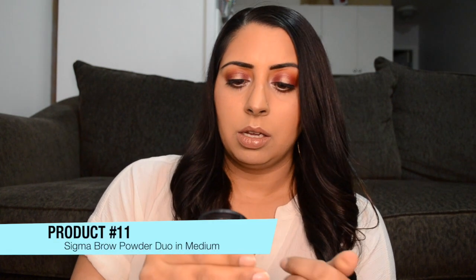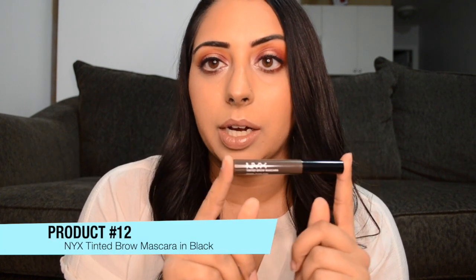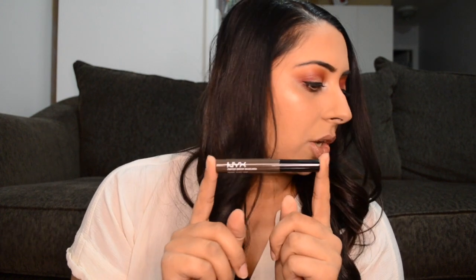Then I have included 2 brow products. I've included the Sigma Medium Brow Powder Duo with these 2 colors, and I just mix those together, and then I fill in my brows. And then over top of that, I go in with this NYX Tinted Brow Mascara in black because I have super dark eyebrows naturally as it is, so I like to go in with that. And those are the only 2 out of 3 brow products that I own.